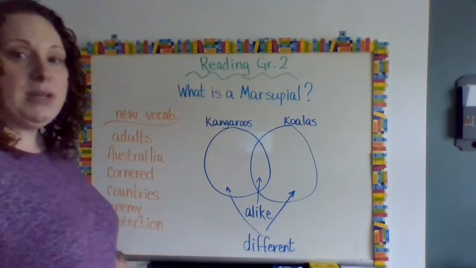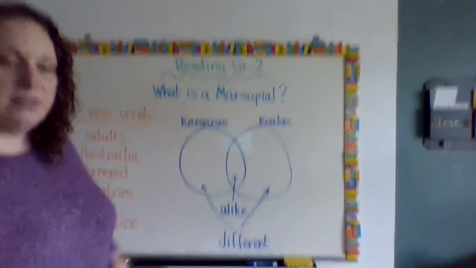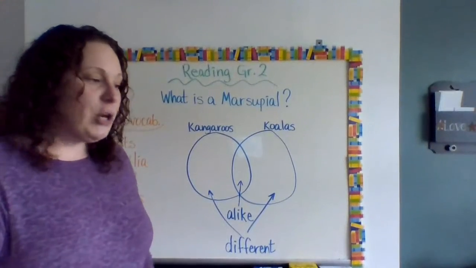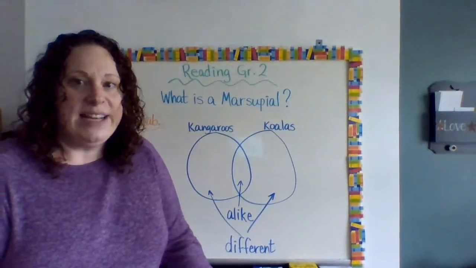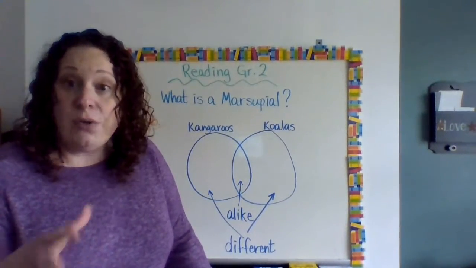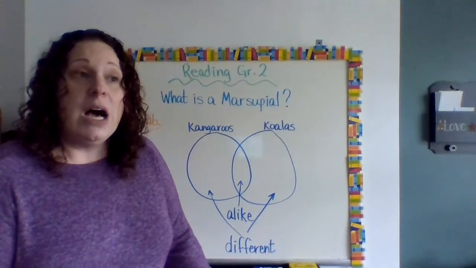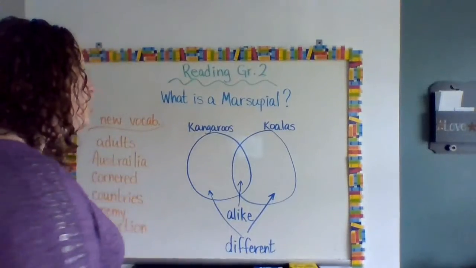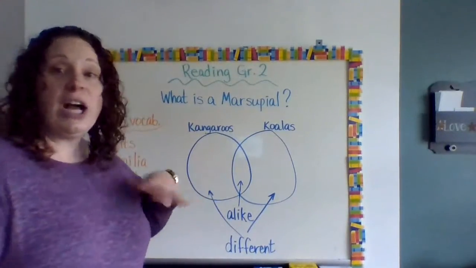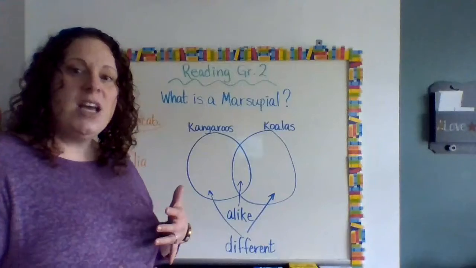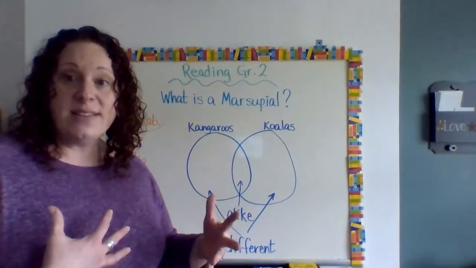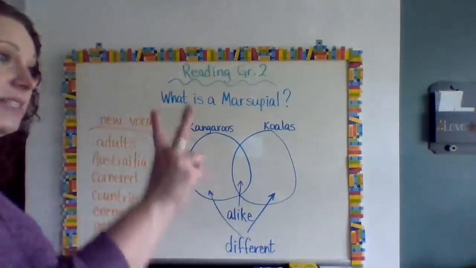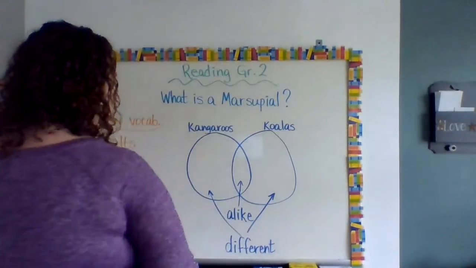Now I want you to follow me over here. Goodness, this wants to fall off. I would say adjust my screen. So I don't think I've mentioned a Venn diagram to you second graders. You might know, and forgive me if you do. You'll talk and learn more about it in 3rd and 4th grade for sure. So when you're talking about informational text and you want to compare 2 things, and how they are alike and how they're different, you do a Venn diagram. And they're basically 2 circles that overlap each other.